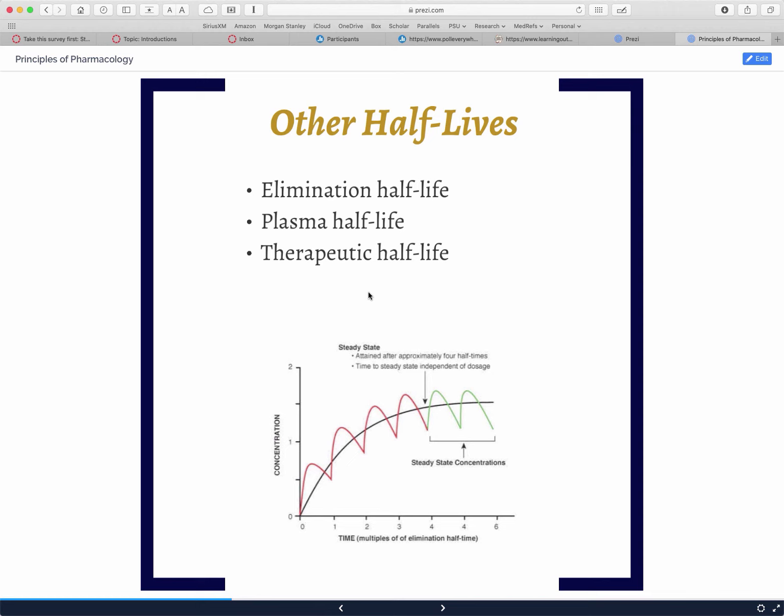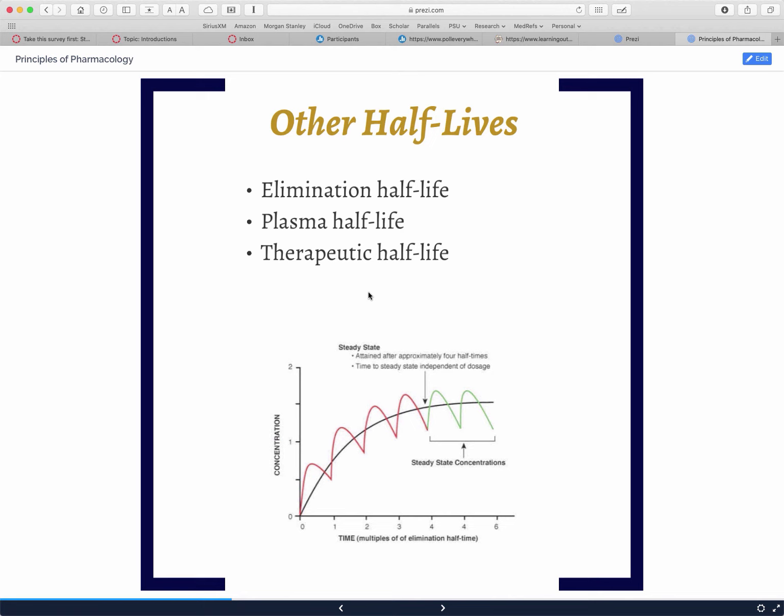Well, if all this drug is getting absorbed into the body and it's getting stuck to the fat tissue, what does that mean? It means that that drug's not available and circulating in the blood, and it's not available to the tissue to do its action. That's the therapeutic half-life. How long after we give a drug does half of its therapeutic effect disappear?